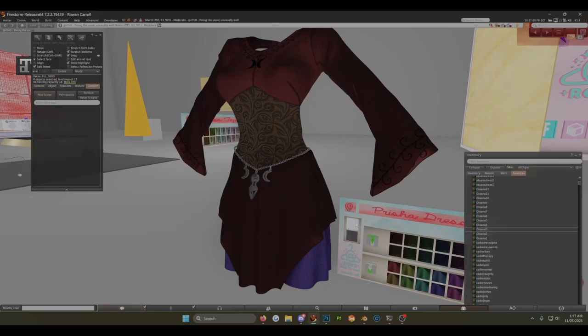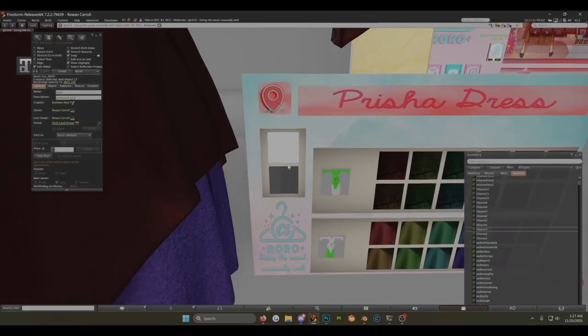And you name the button up here Read Prisha Belt Gold. And I did the same thing with those. I took one of the textures and just dragged and dropped it to be the example, so you know what you're pushing the button for. What do you want? I want gold, I want silver.